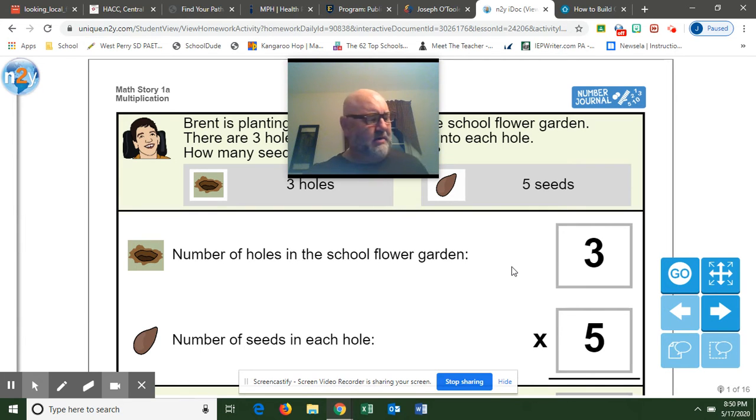So in the event you have a problem that looks something like this, 3 times 2, say we have 3 bags, and in each bag we put 2 bottles of juice. Talk about what that means. Talk about what it's going to look like. There are some pages here that are going to help with that as well, but talk about, we can draw a picture there.